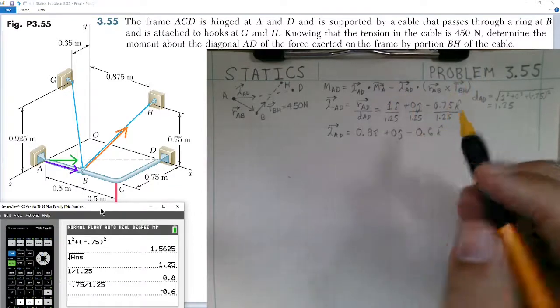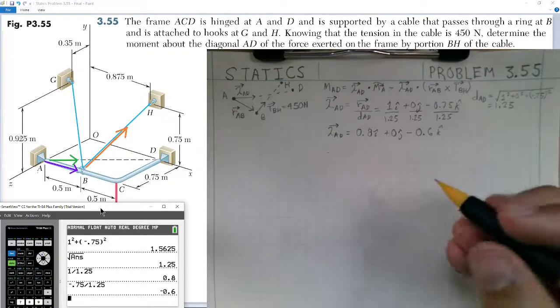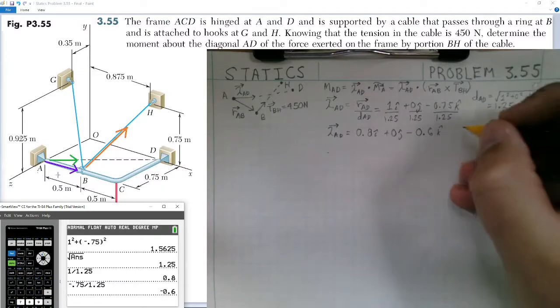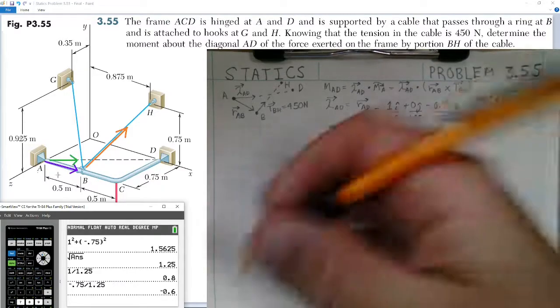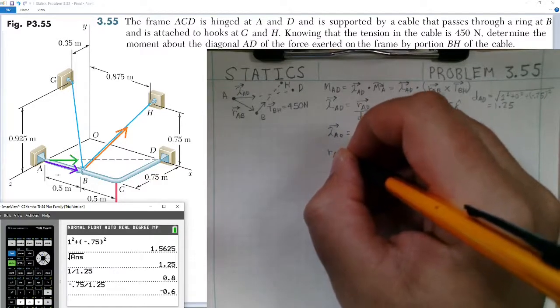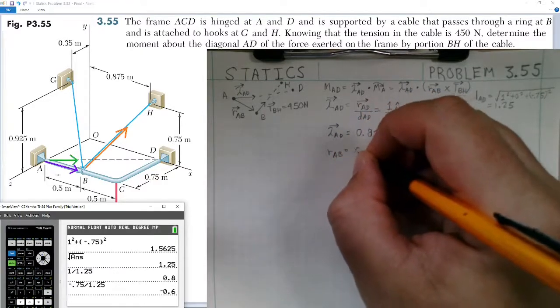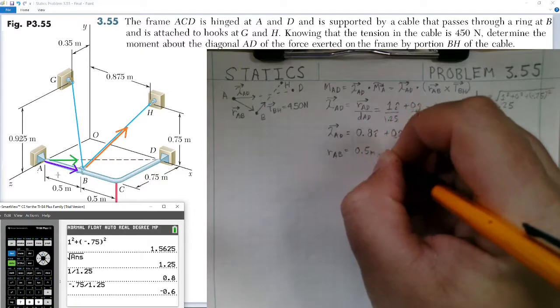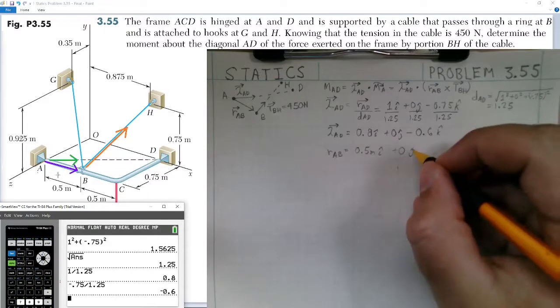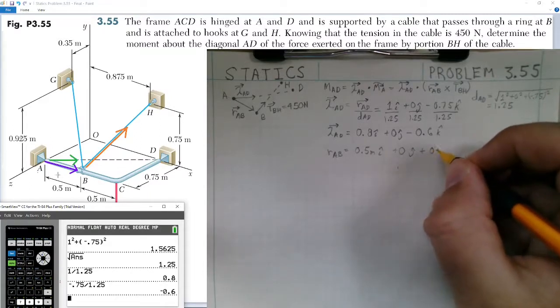So next we're going to find our position vector going from A to B. Looking at the purple arrow going from A to B, we're going half a meter on the x-axis in the positive direction. And we're not going up, we're not going in or out of the page. So that's the only dimension. So our position vector r from A to B is simply 0.5 meters i-hat, and then 0 j-hat, not going up vertically, and we're not going into or out of the page, so 0 k-hat as well.